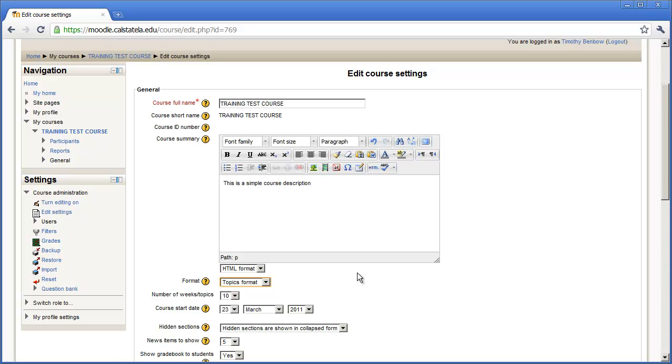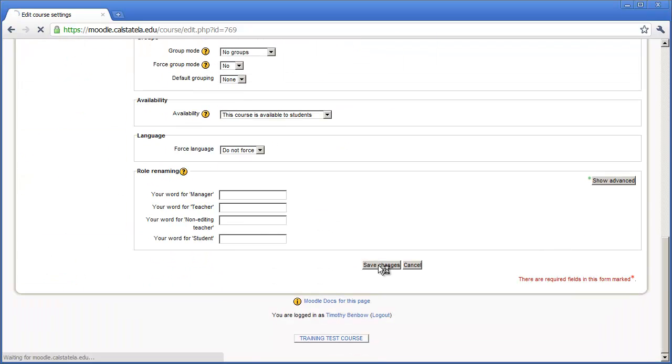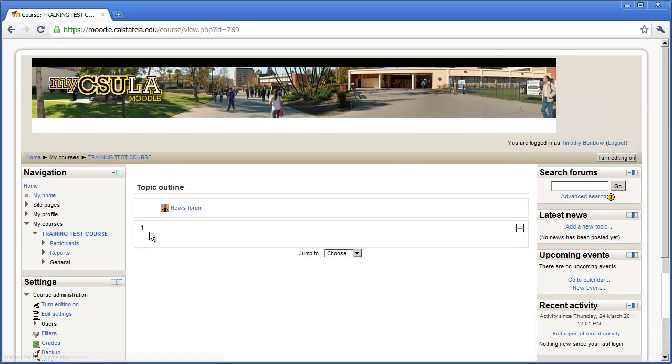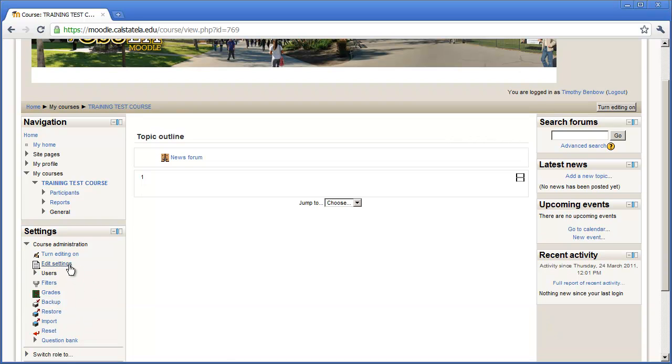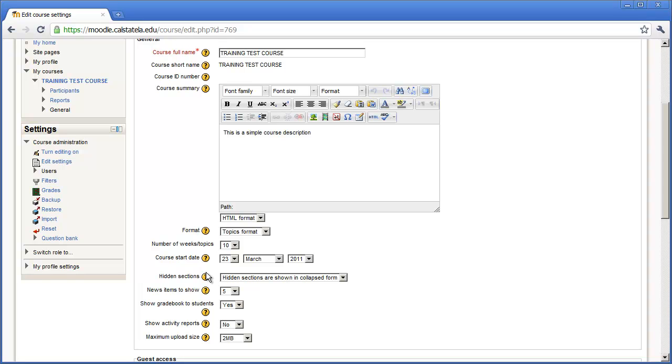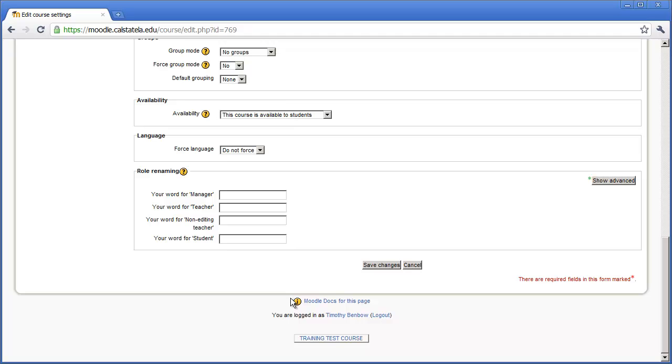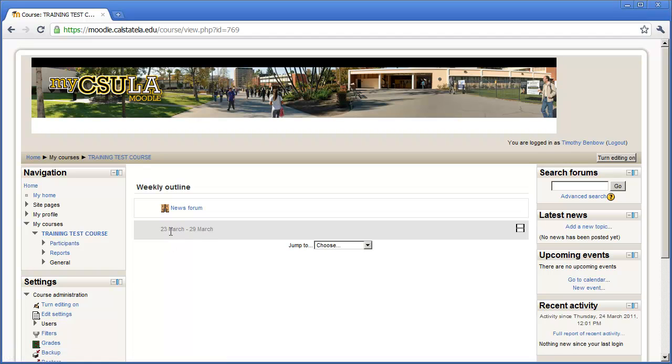I'm going to go ahead and skip over the rest of this information here, and I'm going to go ahead and click Save Changes, and you'll come back in here, and you can see instead of a date here, I've just got topic number 1 listed here. And again, if I come back over here and say edit the settings for my course and scroll down a little bit and change that to weekly format right there, I can then go ahead and scroll all the way to the bottom and click Save Changes. And now you're going to see it's showing the current week right here. So you can very easily switch between a weekly format and a topical format, whichever fits your class best.